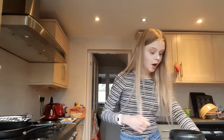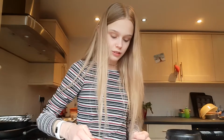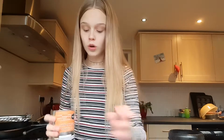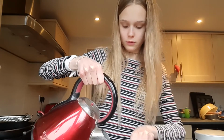Sugar and coffee. I don't really have enough granulated sugar, because I eat a lot of coffee. I honestly don't have enough sugar, so that's the amount of sugar that we've got. So I'm gonna do 1 tablespoon sugar to start off with, and 1 tablespoon coffee to just see. And then 1 tablespoon of water. I completely forgot to mention that when I was filming.